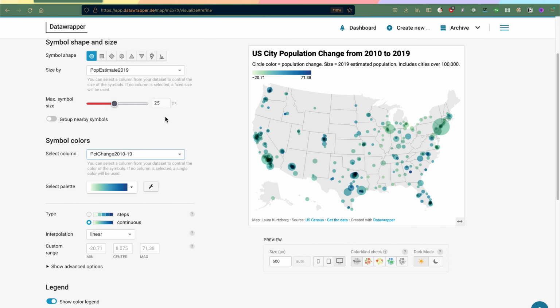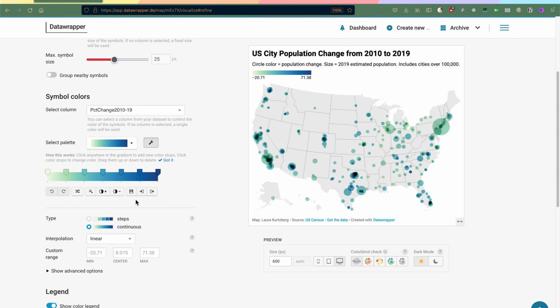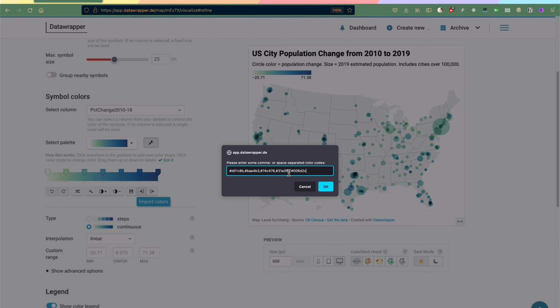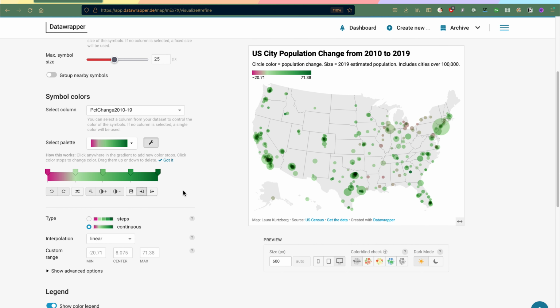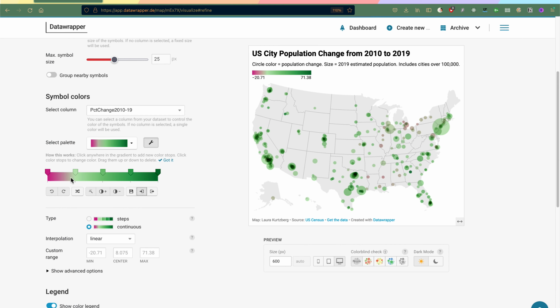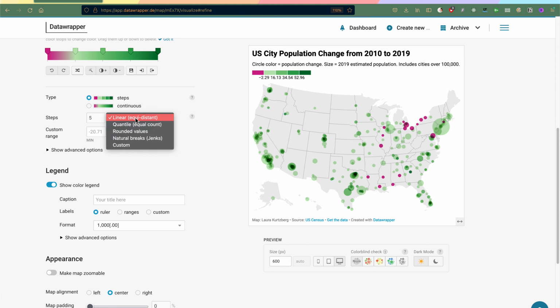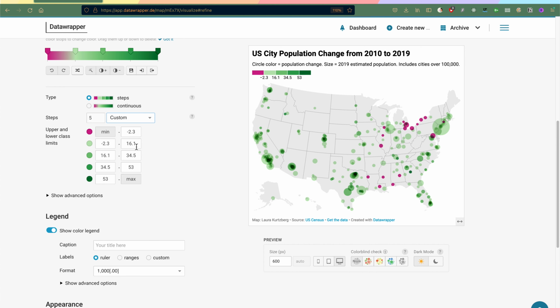And then go back to Datawrapper, click on the little wrench next to the colors. And then here where it says import colors, you just paste that color palette. Looks pretty good, but we need it to be separated by steps instead of by a continuous scale. So let's go ahead and change this to steps, and we're going to go ahead and use custom values here.